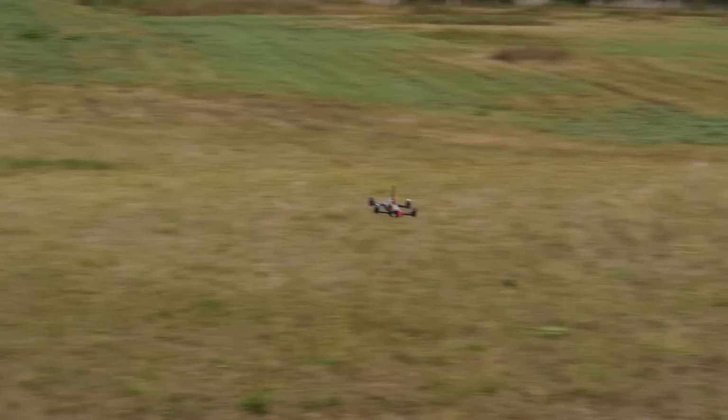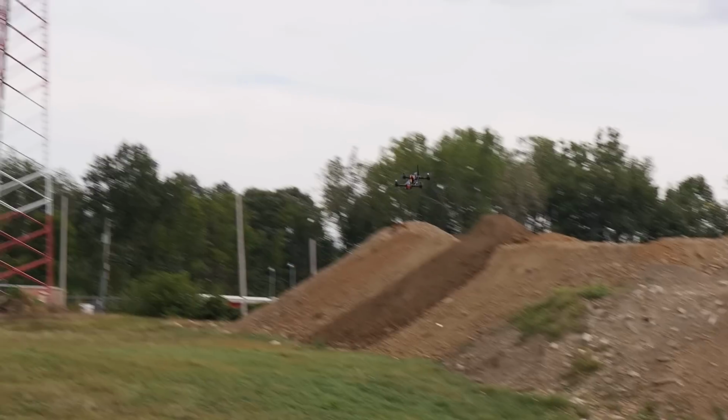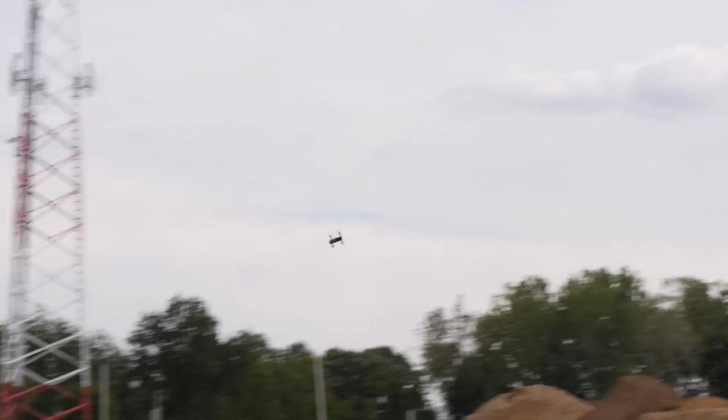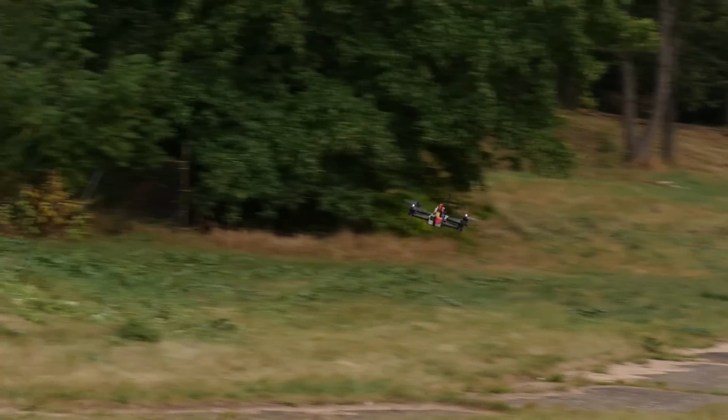And you see decel is just beautiful. This doesn't have one shot on it, so this is not working off a one shot. It's still very locked in. When you tip it forward, it stays right at where the head is going. So I'm really happy with this, but what I want to do is I want to see what it looks like through the goggles. So I'm going to land this, put a new battery in, and we're going to go ahead and fly at FPV.